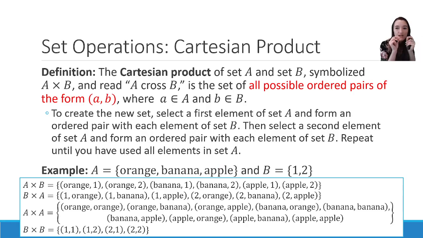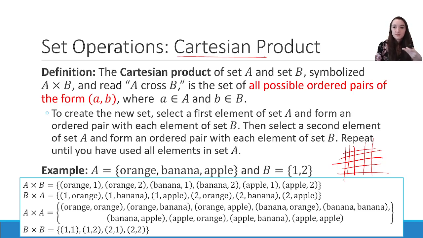Taking these two sets, we're just making pairs the same way you would if you were graphing. So essentially, the way a graph works is where this name Cartesian product comes from. You may have heard the word Cartesian when you first learned about graphing, because when you graph on a set of axes, we've got our grid and all of that, right? This is often referred to as the Cartesian plane, same Cartesian, right? Because the Cartesian plane is made up of a Cartesian product of the real numbers with the real numbers. So it all kind of comes together.